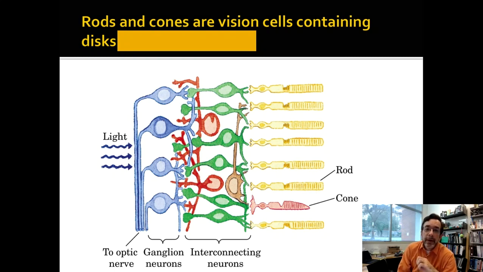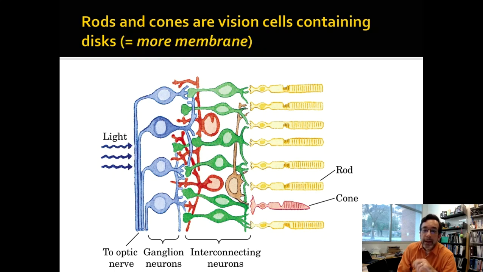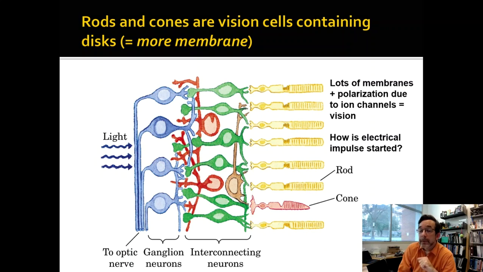So rods and cones are vision cells, and you see that they have these discs of membrane, and they have all those membranes that hold the rhodopsin, or the opsins that they use to gather light. The rods and cones have very different shapes, but inside they're pretty much the same. There's only a slight difference in the proteins that they use in their opsins.